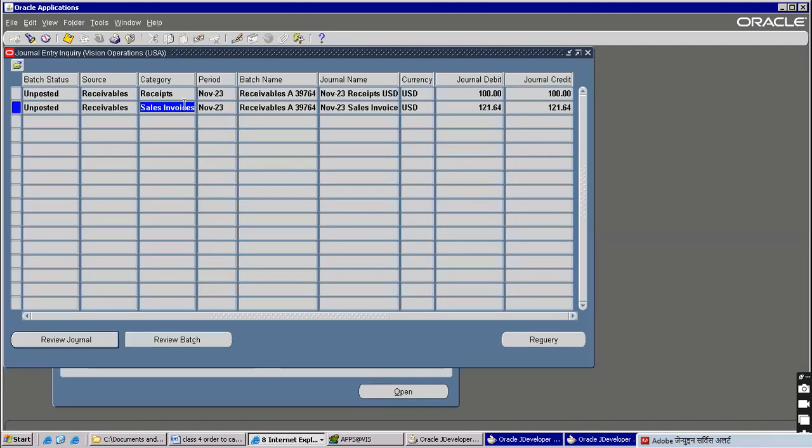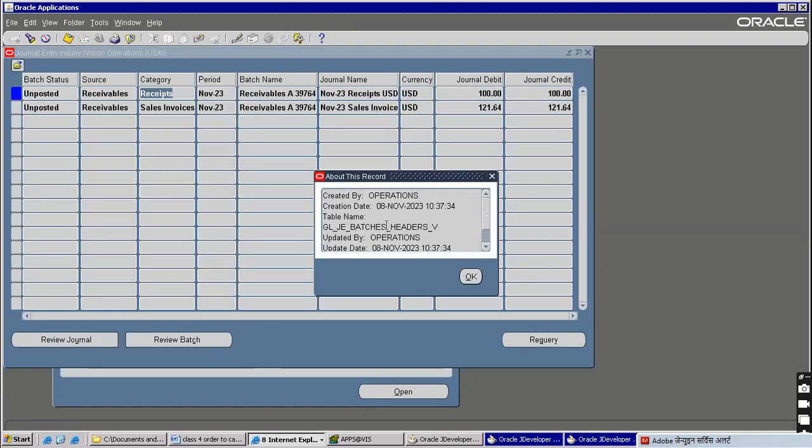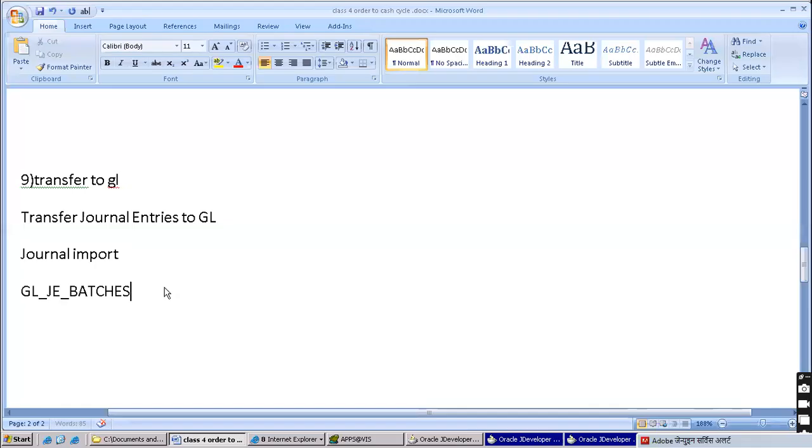In the AR module, we did 2 things, right? One is invoice creation, the other one is receipt creation. So the tables here are very easy. GL, general ledger module, general entries, batches. Okay.